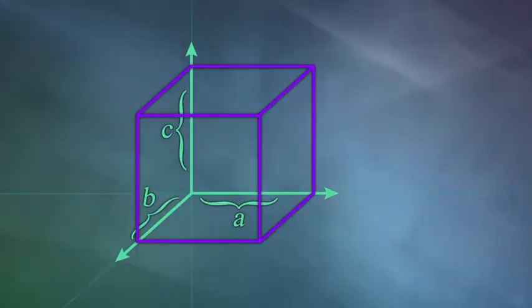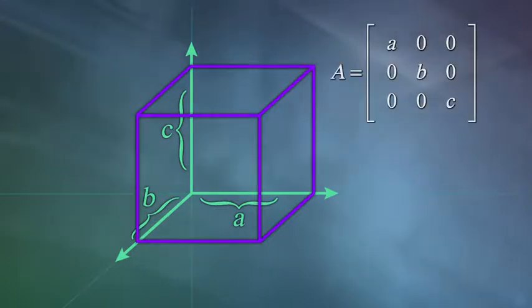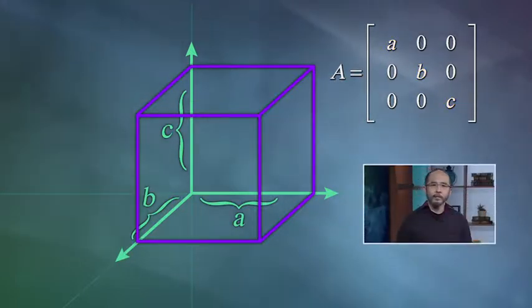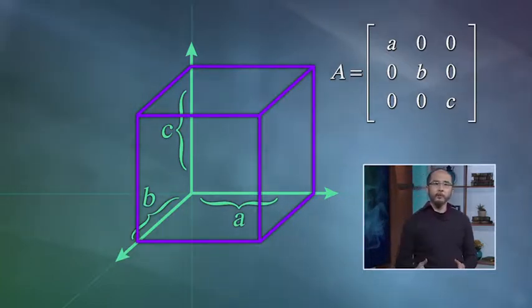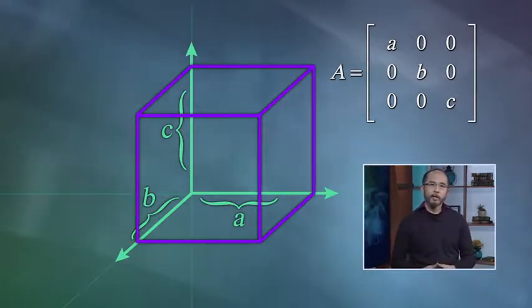In the simplest example, let's look at a rectangular box with side lengths a, b, and c. The vectors that form the sides from the origin are (a,0,0), (0,b,0), and (0,0,c). For fun, let's put them in the rows of a matrix A. This is a diagonal matrix, and the signed volume is the determinant of this matrix. And what is that? Well, it's just the product, little a times b times c. So we see that the determinant indeed gives the volume of the rectangular box.